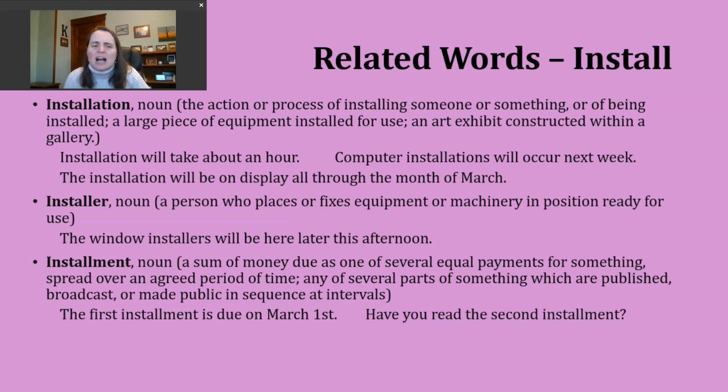So you might hear people talking about an installment loan. So the idea is you're going to pay back a certain amount, and that amount stays the same over the course of a period. You might also hear of installment payments, which really connects to my example here. So someone might say the first installment is due on March 1st. So they're expecting money on that particular day.